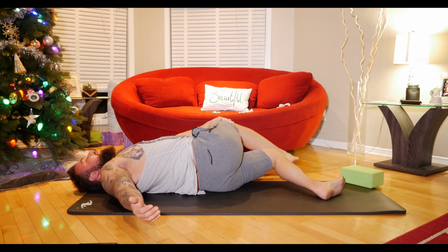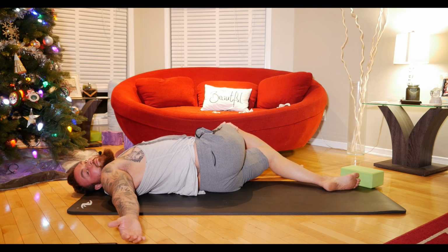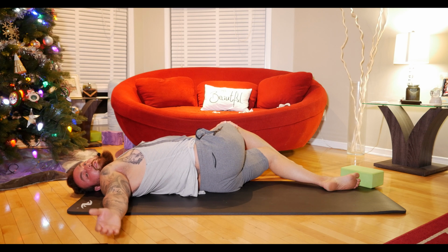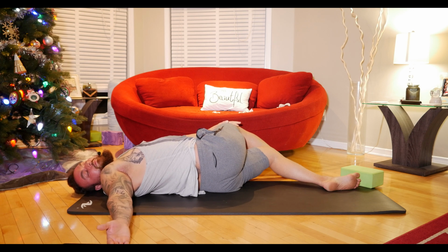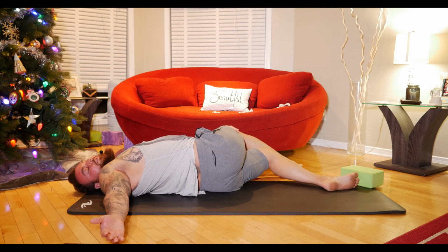opening up on this side. And then extending our right arm to the right, and then you can look to the right too for a deeper stretch. Using your left hand for support to keep those knees to the left side.